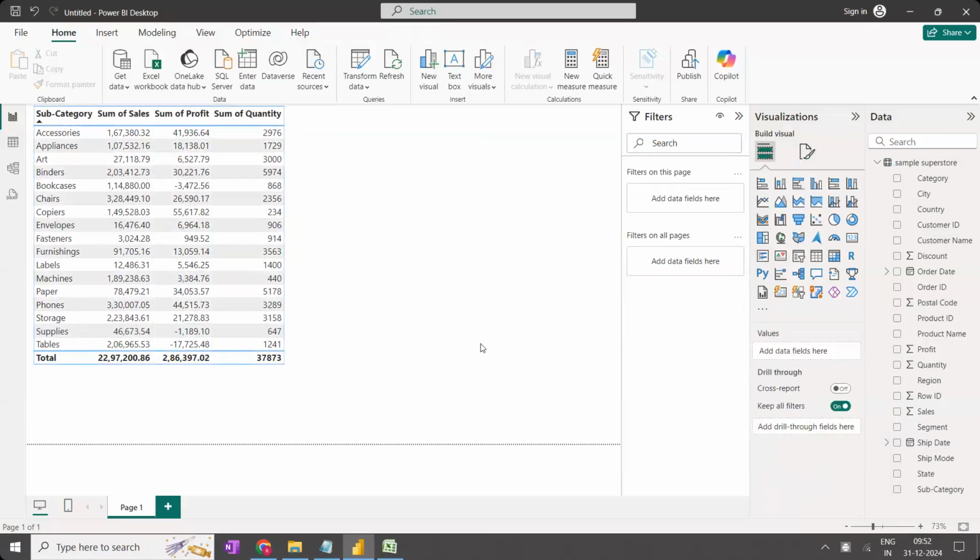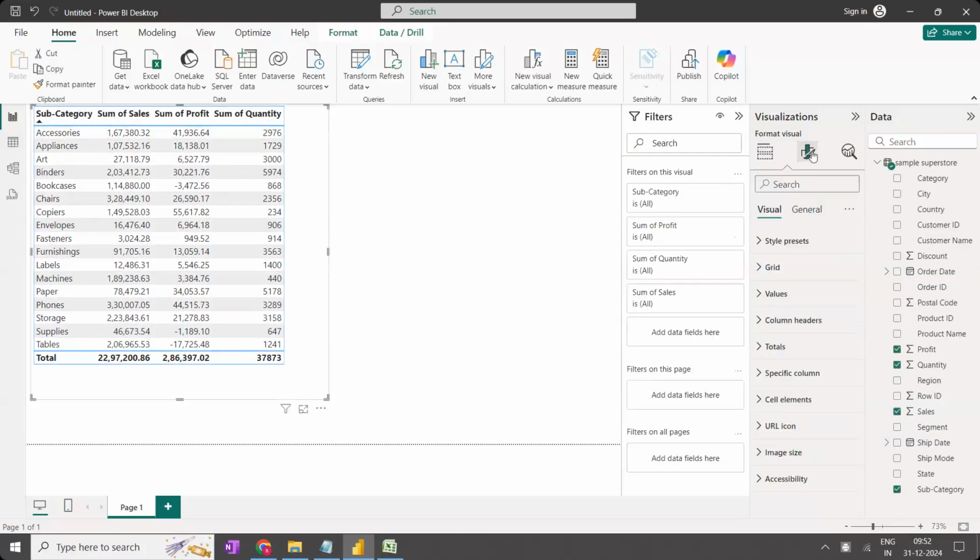What are the defaults? Default I'm going to keep, and if I want, I can keep different column headings. Totals I want to have with a different one. Only these two generally I will modify. Internal things I will not modify. Okay, that is your choice. There is no rule.